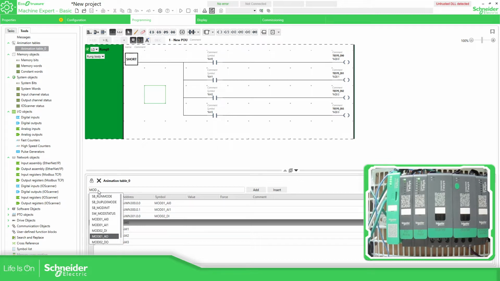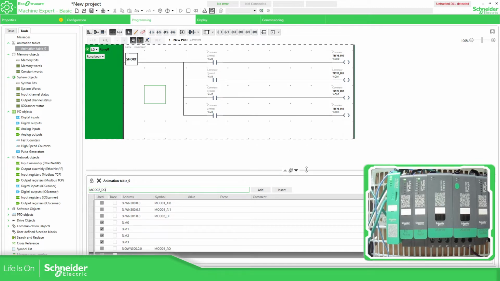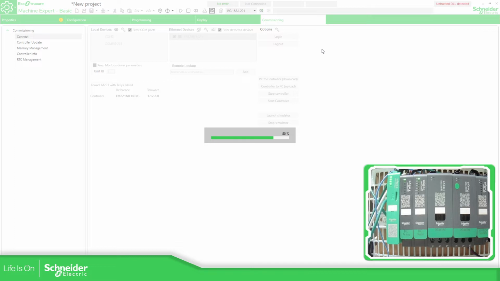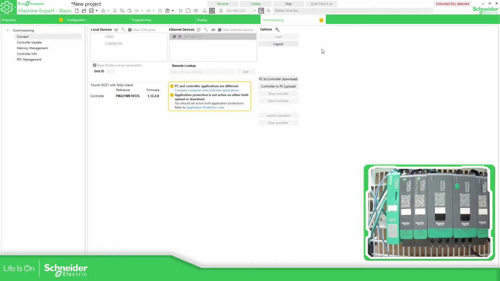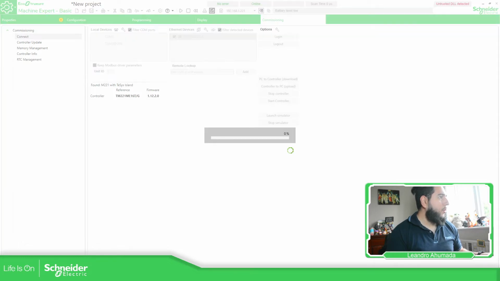So mode 1 analog output, mode 2 digital output. Okay, so what we're going to do now is to connect with the controller over Ethernet, and see what's going on. So let's see now. Download this to the controller. Now we should be able to see something over there.